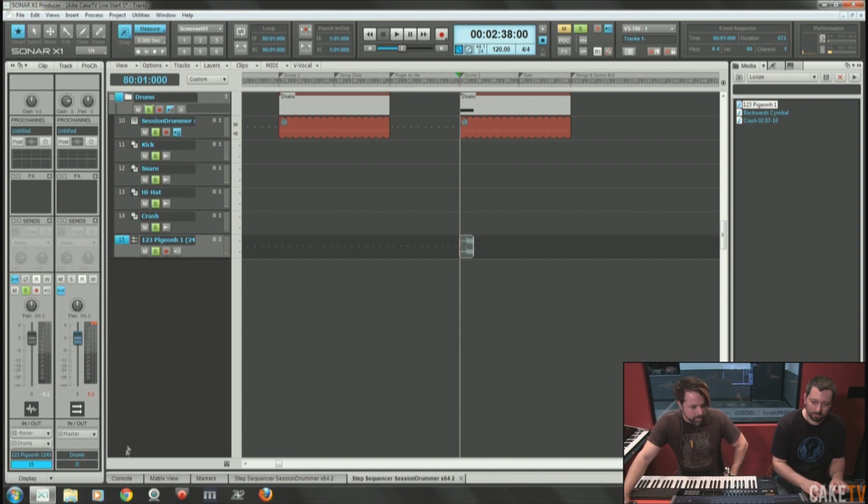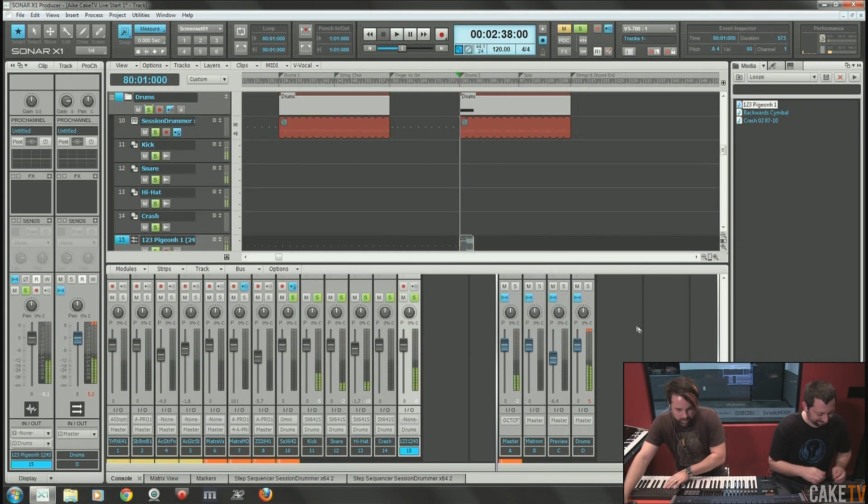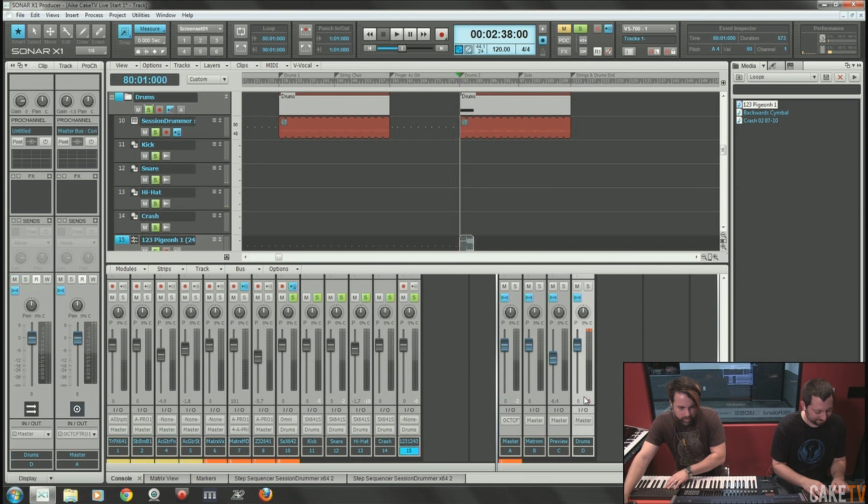They sound kind of flabby, and it's just not right. The other thing I'm also noticing is that we got so much stuff going into our drum bus now that the drum bus is kind of going into the red. And I'm going to trim this back. In fact, we can just do it from over here. So on our drum bus, I'm going to take the gain and trim this back about maybe 4 dB or so.